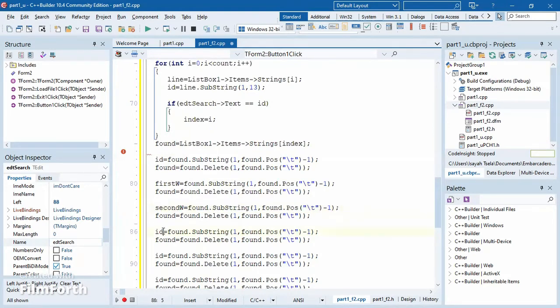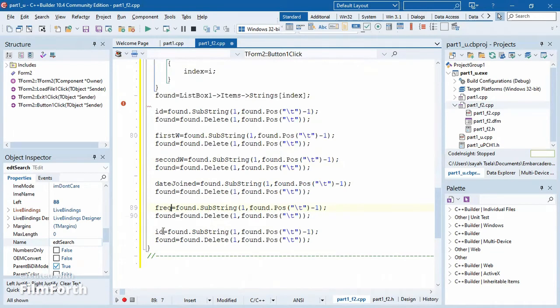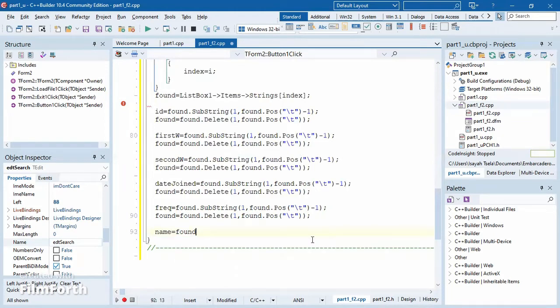The next one is date joined. Then the other one is frequency. Yes, it's fine. Then the last one is the name. On the name, we just delete this. So we are good to go, right?